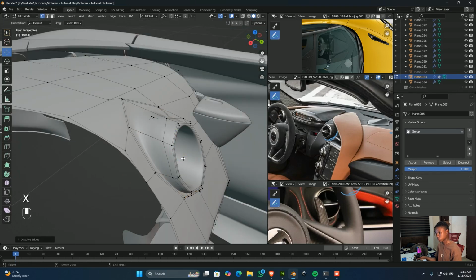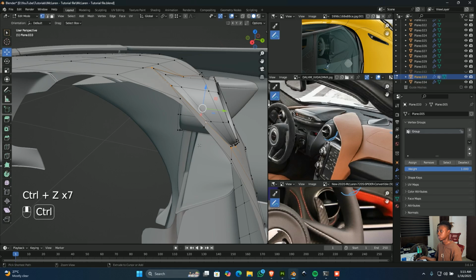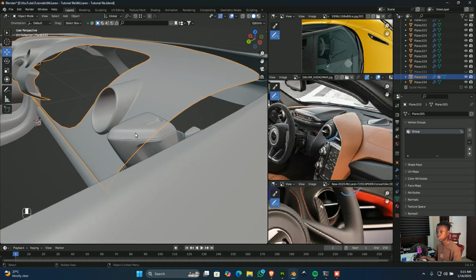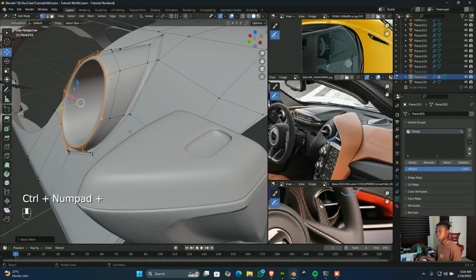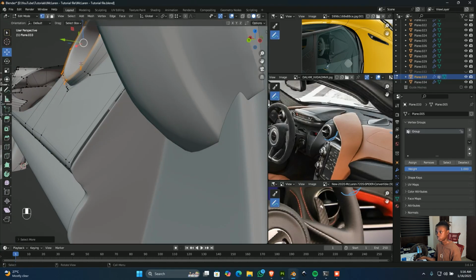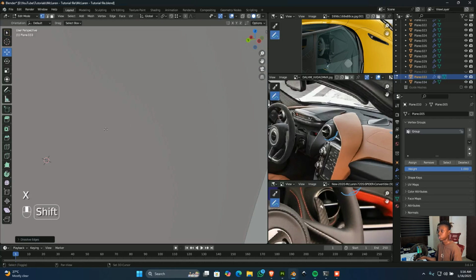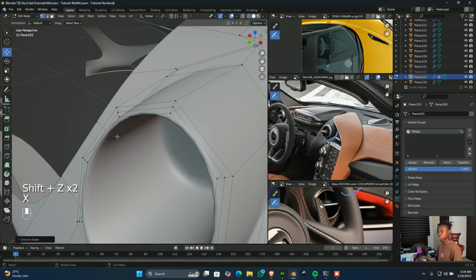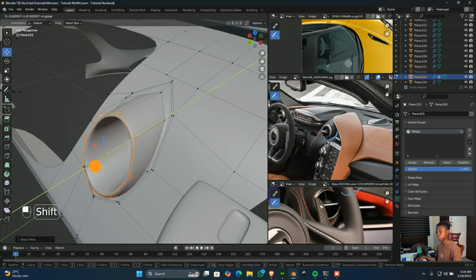Let's see. X. You don't need to follow for now, because this is just testing. So just forget everything I said. That works and that works, so we're just gonna leave it the way it is. I really don't want this to come out as much, so let's select these parts here. For us to move it backwards to change something, we have to select these tightening edge loops and just remove them totally. X, delete sub edges, select this middle one and press Ctrl plus to select everything and move it back a little bit.